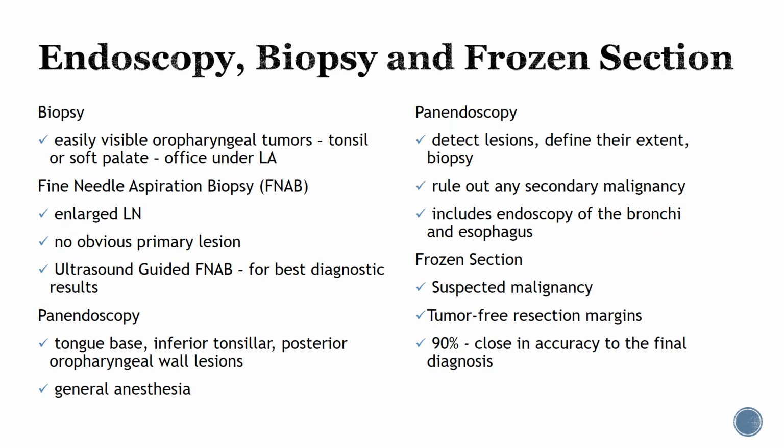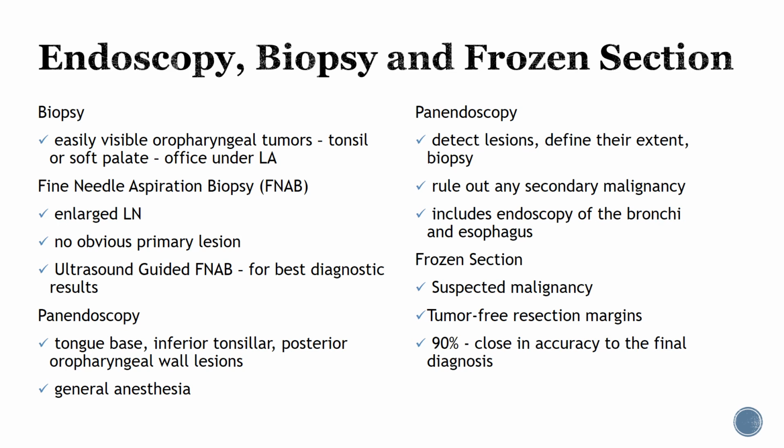To further diagnose oropharyngeal lesions, a biopsy and histopathologic examination must be performed. Biopsies of easily visible oropharyngeal tumors, such as those of the tonsil and soft palate, can be performed in the office under local anesthesia. In patients who present with an enlarged lymph node, fine needle aspiration biopsy can provide a quicker diagnosis with less discomfort. It is also helpful for obtaining a tissue diagnosis in patients with no obvious primary lesions. The best diagnostic results are found with ultrasound-guided fine needle aspiration of the neck.